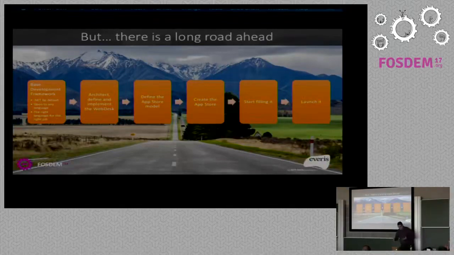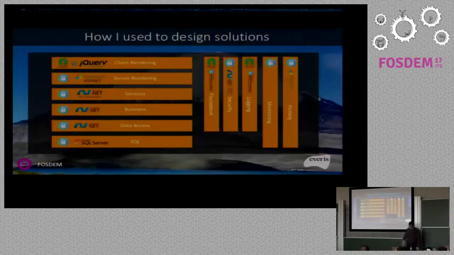So we need to set this base framework. We need to architect, define, and implement this view of a web desktop where you can deploy applications and automatically run them. Define an App Store model open to everyone, so they can connect, get any application they need for their business, and get it running. Create the model, the App Store, fill it. That is the hard part, because you need a lot of business knowledge that a lot of companies maybe have in the market, and put it on the way.